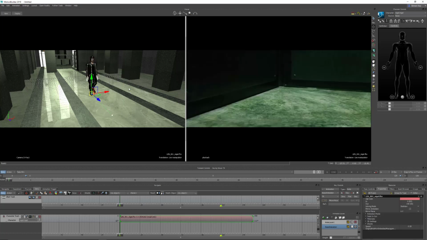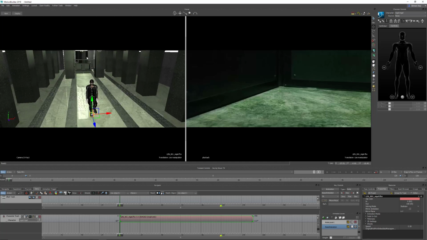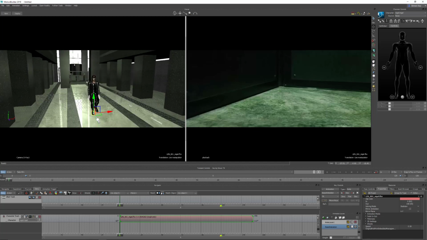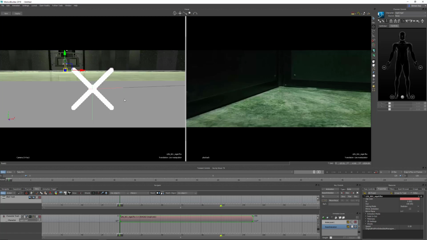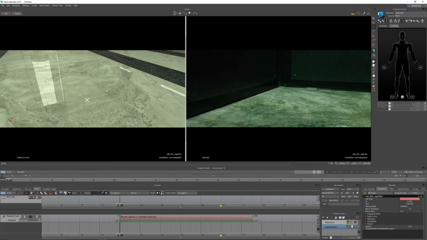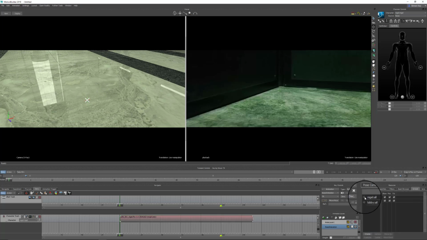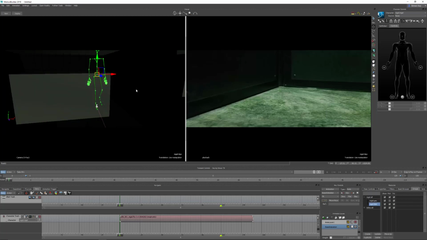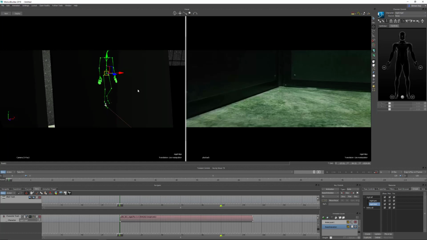So now we can put our character back to the start, and then we can move him back up. So we want him to be up here by this revolving door, so we're going to move him back in Z. And then to frame him up, rather than hitting F, which is just going to place us down at the beginning of this clip, which is no use to us, we're going to Shift D to make sure everything's deselected. Then we can come back down here into our groups, and then we can select his skeleton down here and just hit F. And now we can focus in on him.